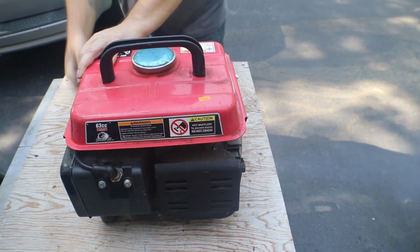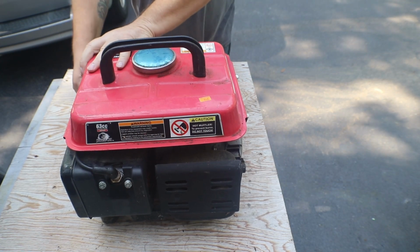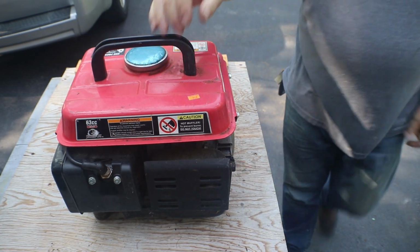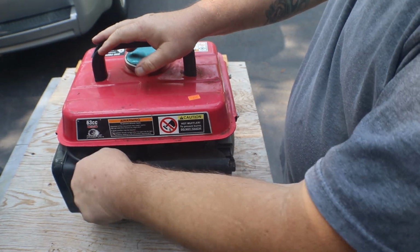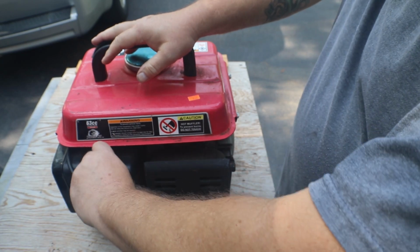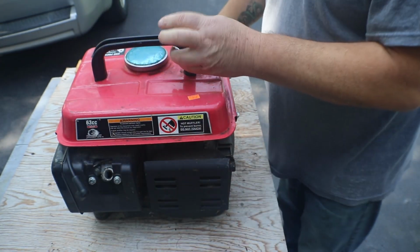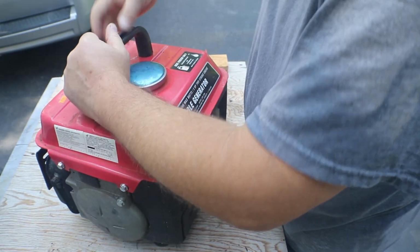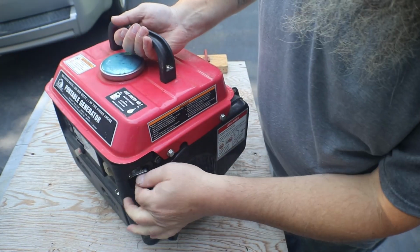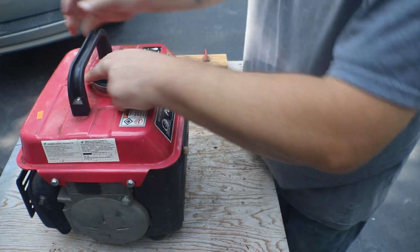What it does. We know it runs. Okay, now we need to get to the carburetor. This has a fuel shut off right here, and it is off. I did make sure of that.